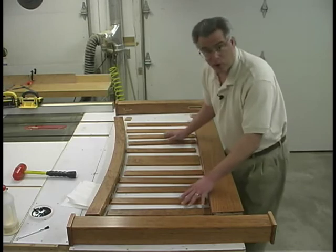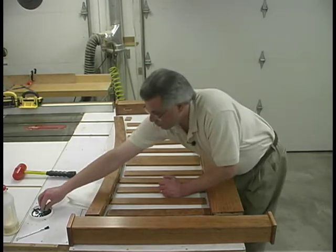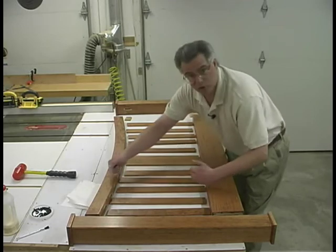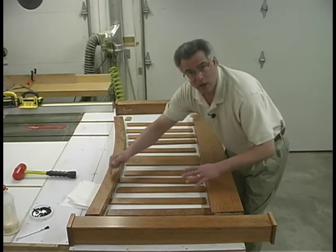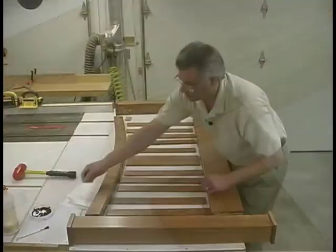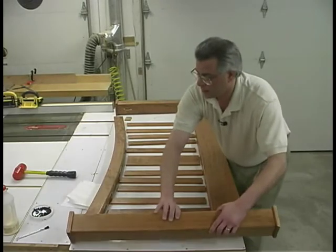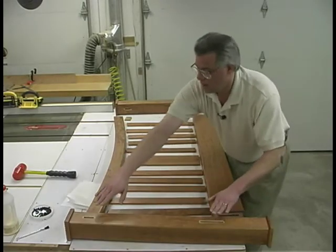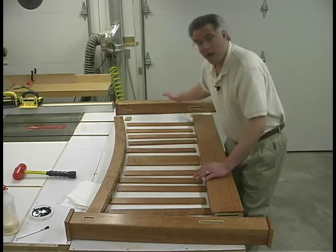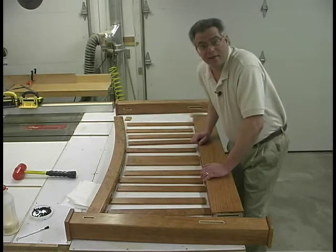Now the slats float in their mortises. However, we're going to use these little space balls that will help take up some of the space or gap in there, and that will help hold the slats from rattling. And they're just small little rubber balls, and you place them up in the mortise. Other than that, we'll apply some glue to each of the mortises for the legs as well as the rails, but again, not the slats, and then we can clamp everything together to dry.